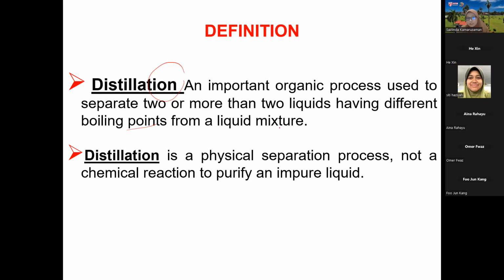But if we didn't know the boiling point of a certain substance, we can still go for distillation because in the setup itself, we have a thermometer. Once we get the vapor inside, for example, the flask, and you can see it from the condenser. So from that, you can see from the thermometer what the temperature is when it starts forming vapor, because it has already achieved the boiling point.